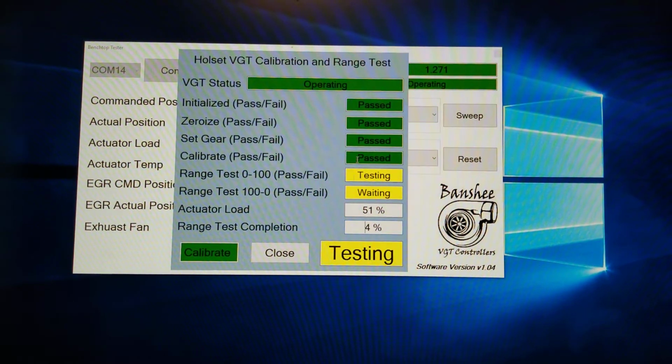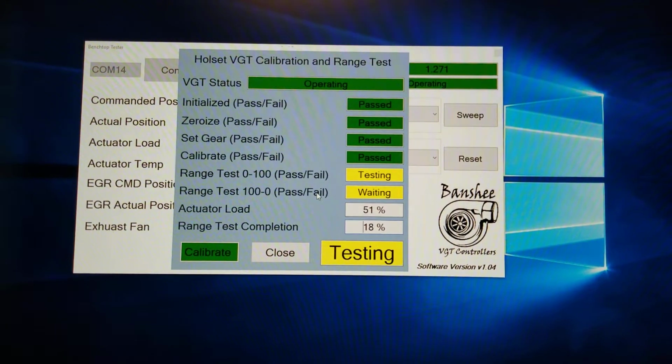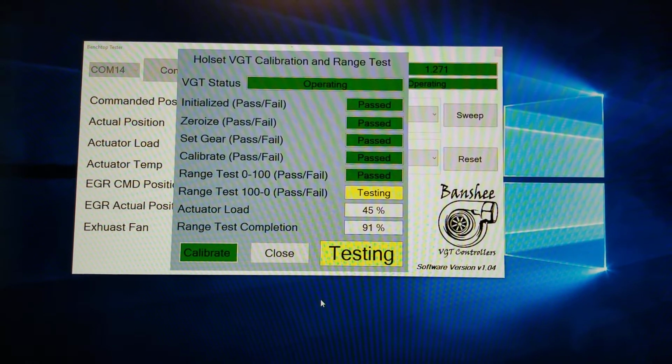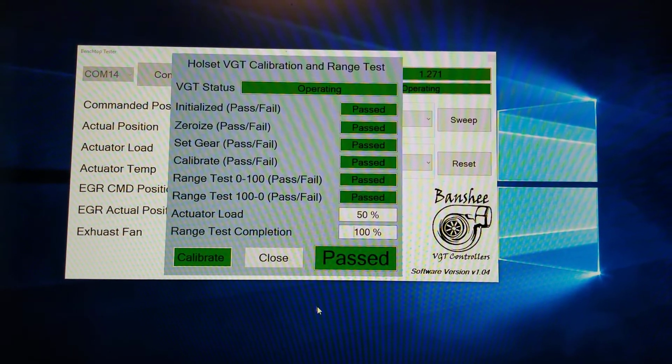Once it's done calibrating, you get a pass, and now it's doing a 0 to 100 test. So it's basically commanded it to position 1. It's going to wait until it gets a feedback of position 1, and then go to 2, then to 3, then to 4, and so on. Once it reaches 100, it goes back down to 0. And that's it. The actuator is calibrated.